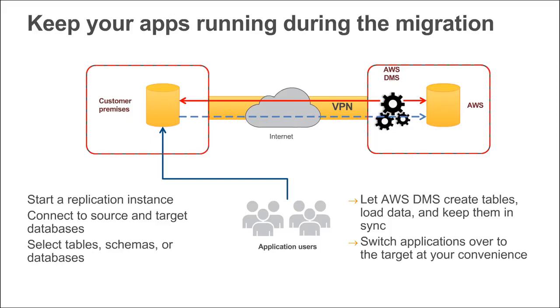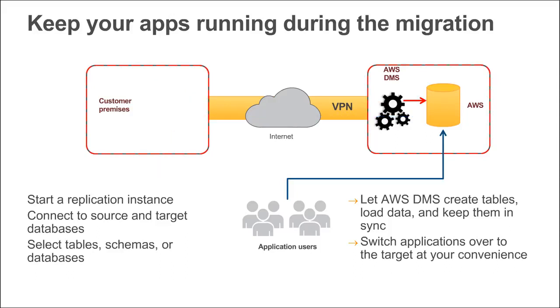You can also pre-create your schema using the AWS schema conversion tool or an application of your choice. It really doesn't matter what. And then when you're happy that everything's in sync, or in the case of our scenario, you populated all the information from your shard to your Aurora target, you take a small outage and you repoint your application from the original source to the new Aurora target. And away you go.